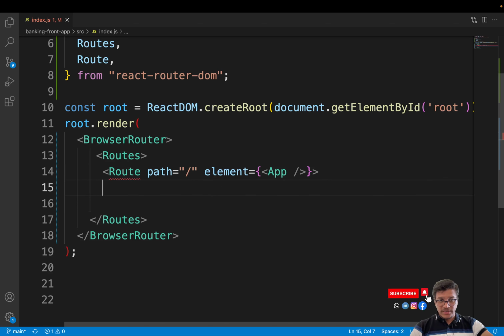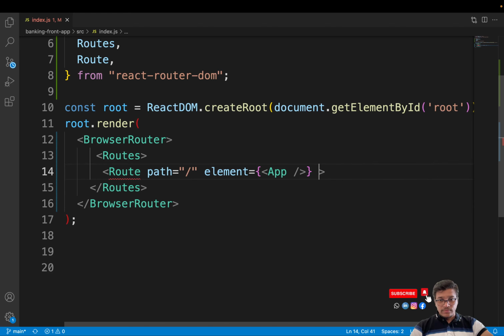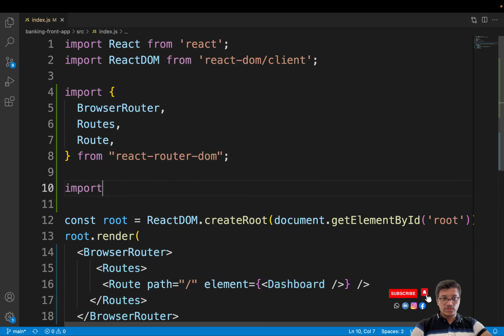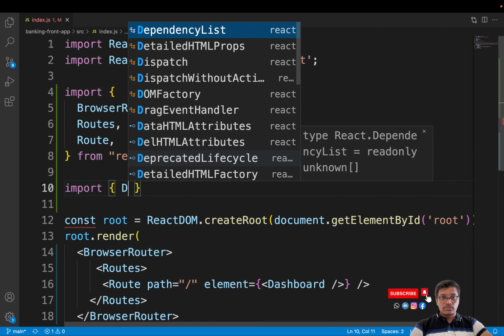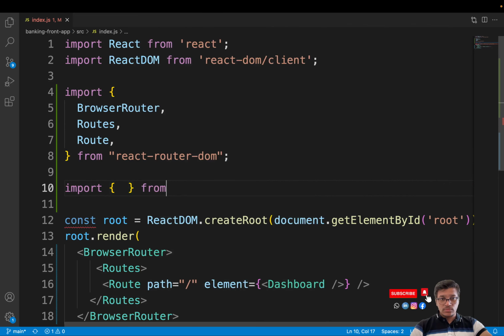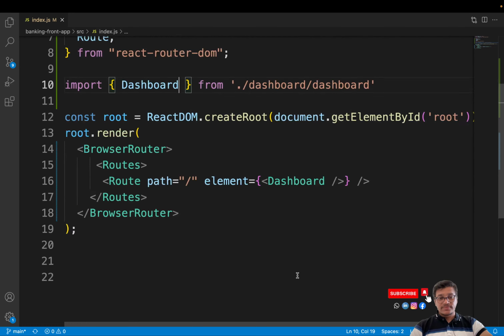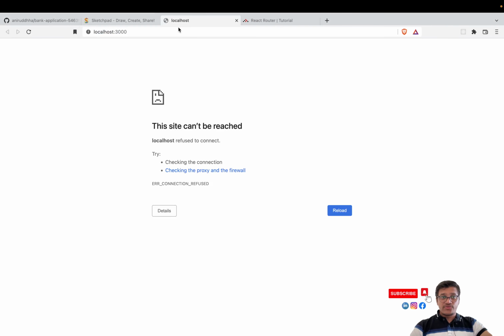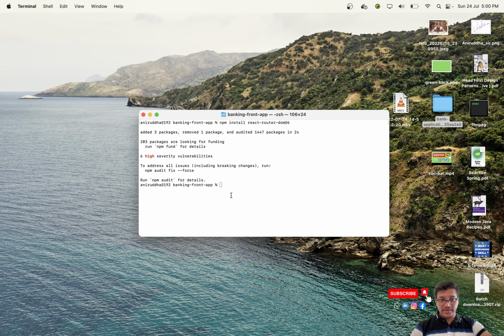This also we don't need it. Instead of app, dashboard. Just import the dashboard component, right?